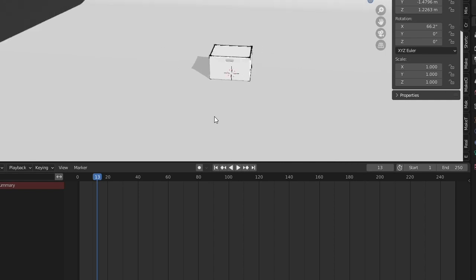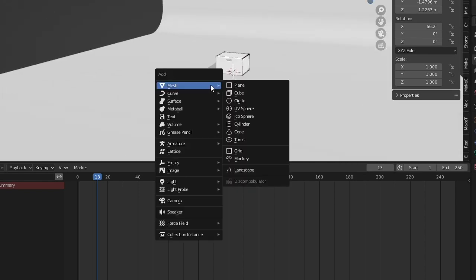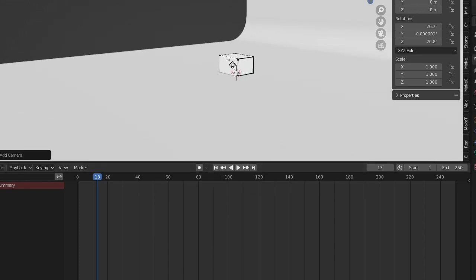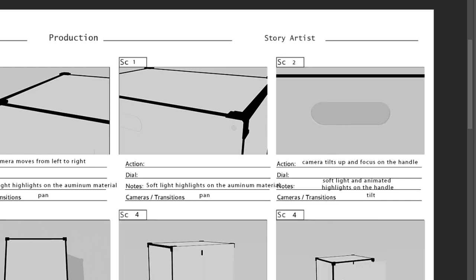Most of the time, I begin creating the storyboard straight away in Blender. I create a simple scene with simple objects representing the product and look for the best positions and transitions for the camera. Then I export a viewport render and import it to my storyboard, where I add additional details about the camera movements, sounds, and any necessary details.